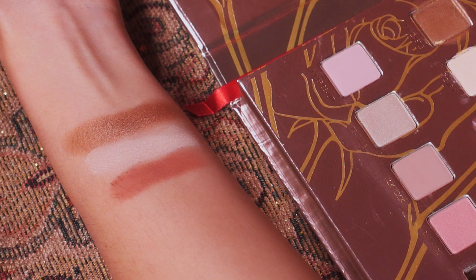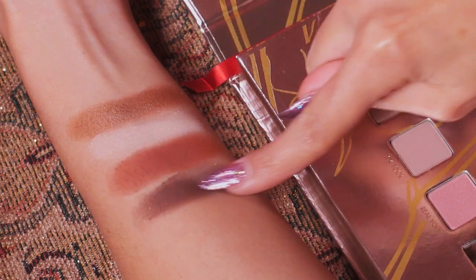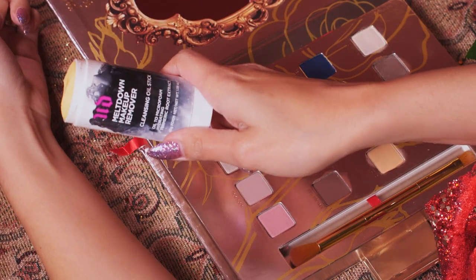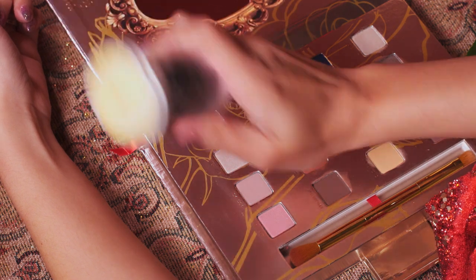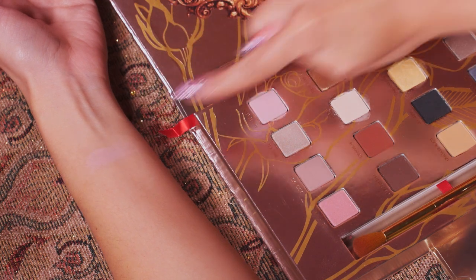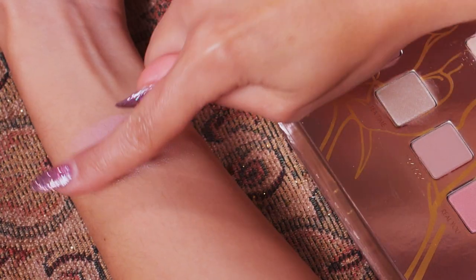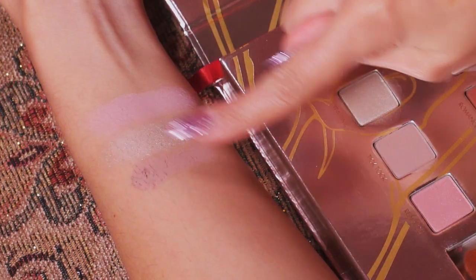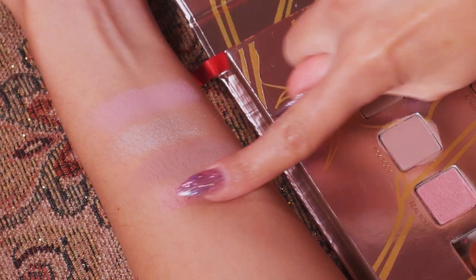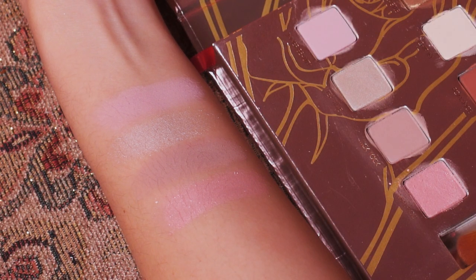'Romance' is one of my faves — it's like a brick shadow, love it. 'Spellbreaker' is a matte brown with little specks of gold, and I actually used 'Romance' and 'Spellbreaker' to create my eye look. Just want to shout out the Urban Decay meltdown makeup remover — it works perfectly for removing swatches. For the last row we have 'Inner Beauty,' a nice dusty pink shadow. Then 'Tea Time,' a shimmery silvery gray. Then 'Tick-Tock' — wow. And last but not least 'Real You' — stunning. This last row is so romantic. The whole entire palette is very gorgeous.